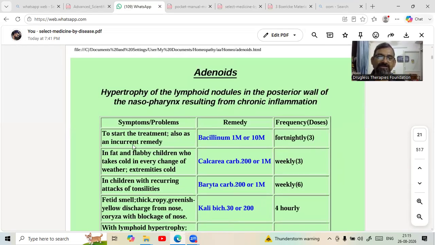To start, as an intercurrent remedy, Bacillinum 1M or 10M fortnightly. You can use the frequent dose, 3 doses, like that. It will also help you to go to the individual and try to select according to the symptom.